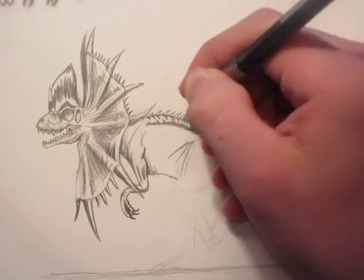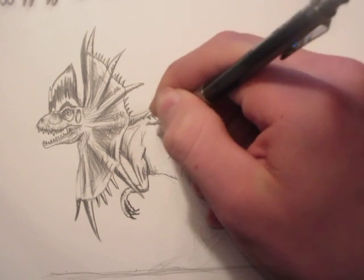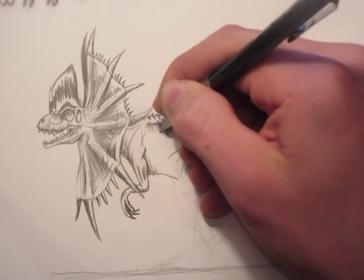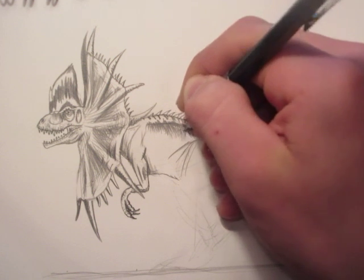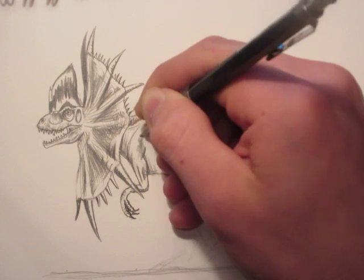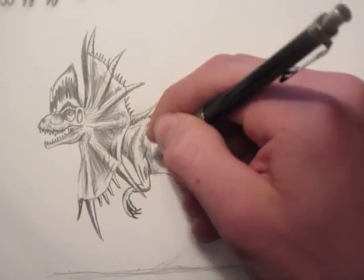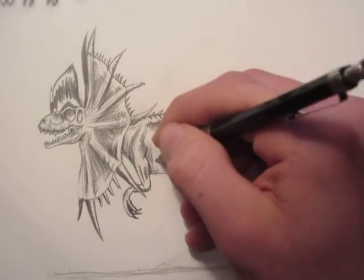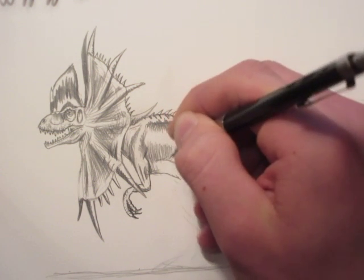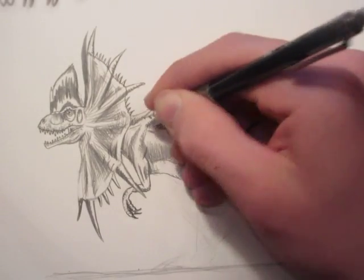Speaking of vertebrae, I'm planning to do a few skeleton tutorials. How to draw a T-Rex skeleton. How to draw different dinosaurs. I've done a Spinosaurus skeleton and T-Rex skeleton in the past, and both of them proved quite popular. So I can do a new T-Rex skeleton video, because that's just the most popular skeleton to draw. And I could do Carcharodontosaurus or Gigantosaurus skeletons that look pretty much the same as T-Rex. And I might do that, actually. Before I started YouTube, I had a whole sketchbook full of skeleton drawings I did of dinosaurs. And they were actually quite good, so I need to get back into doing that. And I'm going to do so by doing some YouTube drawings with skeletons.